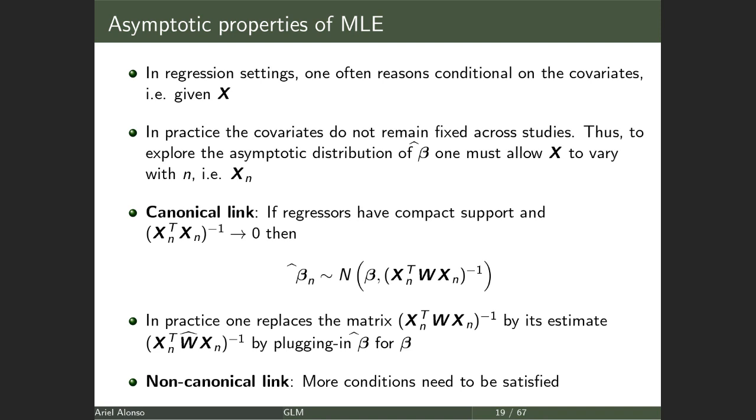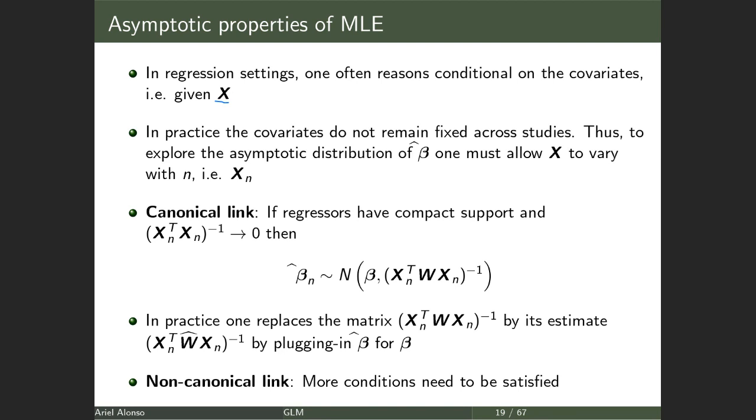Now, typically in regression, we do regression conditional on the covariates, so you assume that the covariates are fixed, that they are not moving. Of course, in practice, the covariates do not always remain fixed. Sometimes the covariates are themselves random variables. So you're doing an epidemiological study and you're selecting a number of people in a population, and you are measuring for these people the response and covariates. Well, these covariates, of course, are themselves random.